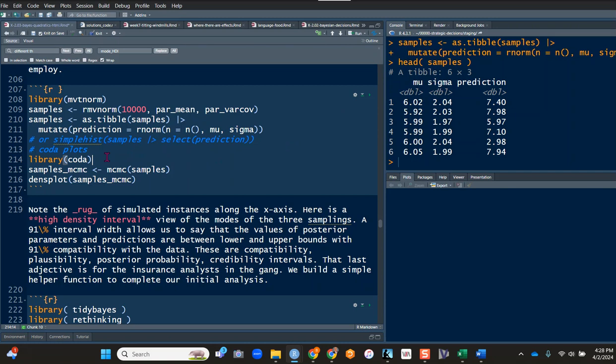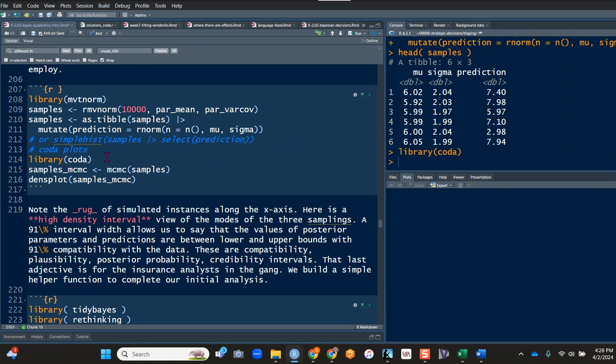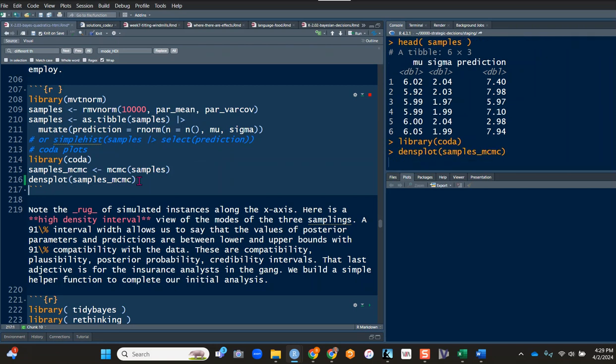We're going to use coda to help us. mcmc makes this tibble into an mcmc class. Markov chain Monte Carlo. Look it up. Markov, yeah, Markov chain Monte Carlo. Okay, and now we're going to be able to do this with coda.